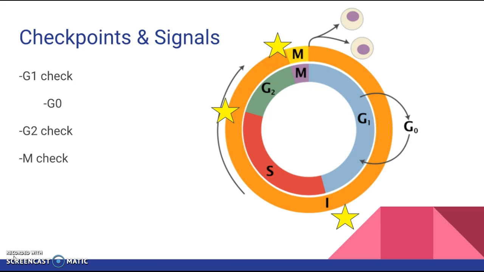After the G2 checkpoint, we move on to the M check, which is also known as the spindle fiber checkpoint. Here the cells are checked to make sure that all of the chromosomes are attached to spindle fibers and ensure that the cell will divide evenly between the daughter cells. This is the final go signal before the cell enters anaphase. Once the cell enters anaphase, it cannot stop the process and it is irreversible, which is why it is crucial for the cell to have checkpoints during interphase.